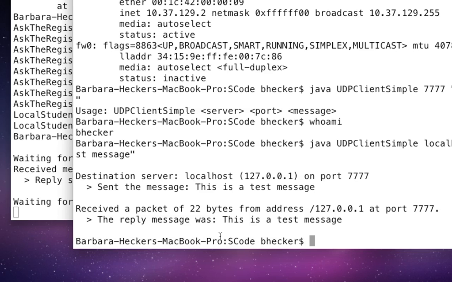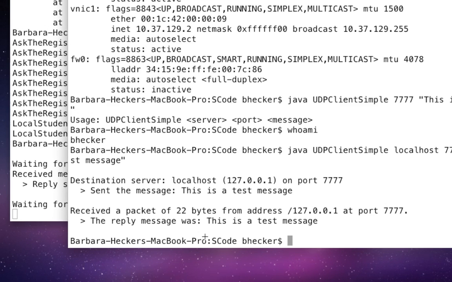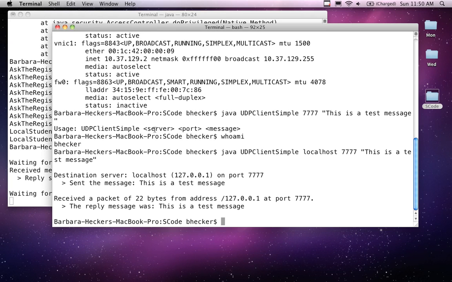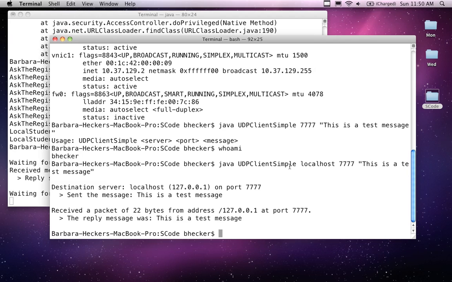So this is a good troubleshooting example for you, actually, because you may end up with a similar situation. Use localhost, long story short. I believe I have actually used bhacker before, but it may have been on a different computer, and it may have been configured differently. I want to say the last time I tested this was probably on a Windows machine, and the Windows machine might have a slightly different naming convention to it.